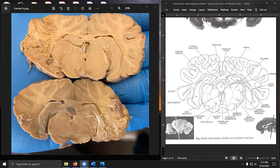Let's take a closer look. Yeah, optic tract might be this lighter colored part right here. LGN would be right next door to it right there. Cannot distinguish cerebral peduncle from substantia nigra, but based on prior examples, you know where approximately they should be. And that might be it for what we can actually distinguish here.